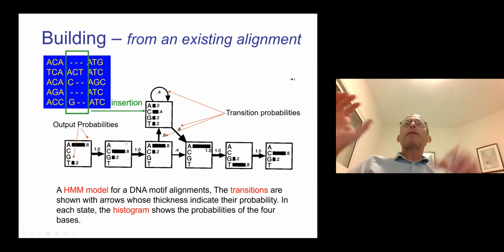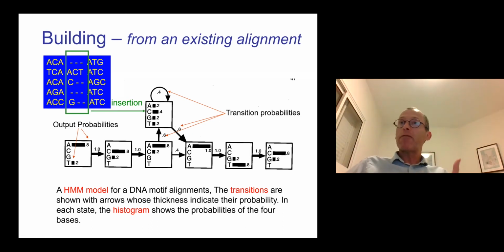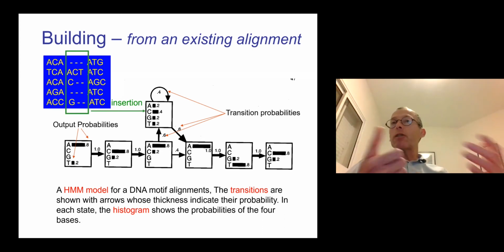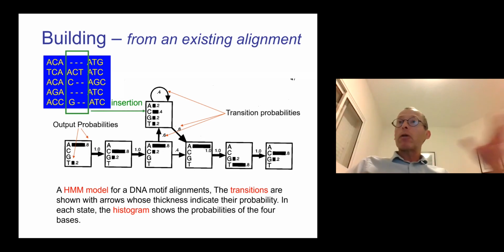Again, this is a very simple example, but in practice, protein sequences are much longer and more complicated. They actually have 20 different letters, not 4, and the models can be more complicated. But in practice, this is used quite a lot, and it's sometimes much faster than just doing a simple comparison to a database, especially when the number of sequences is very large. A hidden Markov model can represent tens of thousands of proteins in one simple model, whereas if you just do a database search, you have to look at all 10,000.